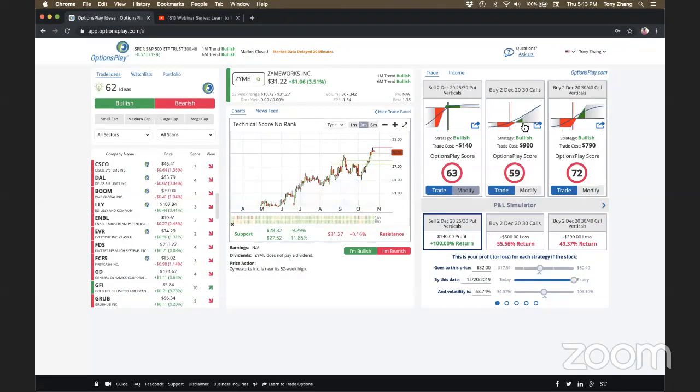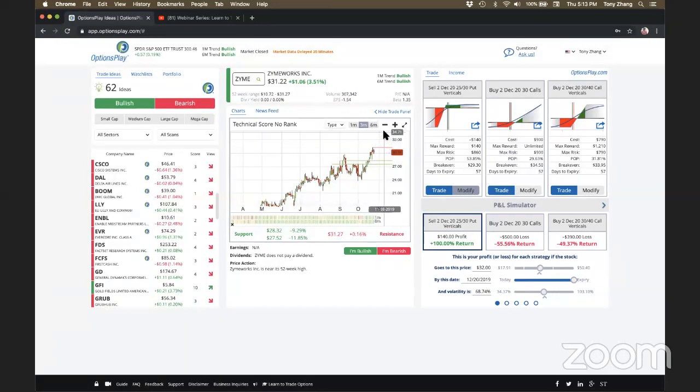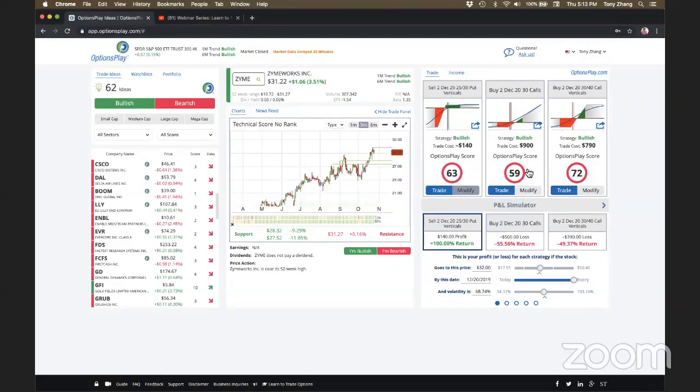So look at how little green there is on this particular chart. That means that you don't really have a lot of opportunity to make money, because look at this. What this means is that by December 20th, this stock needs to be at $34.50 or higher in order for you to make money. That's all the way up here. So the stock needs to get to that point just to break even, meaning it has to go above that to make any real money. And what we're seeing is that the chances of that happening are relatively low. That's why you have a low options play score here. I hope that answered your question.